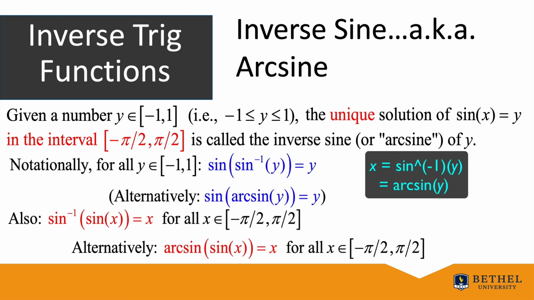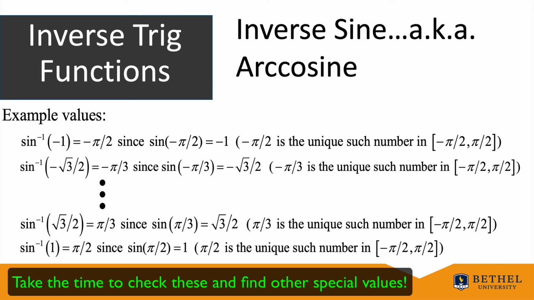Also, we can reverse the roles. Inverse sine of sine of x equals x for all x between -π/2 and +π/2, or we can use the alternative arcsine notation. Here are certain special values of the inverse sine function. Once again, notice all the outputs are between -π/2 and +π/2.